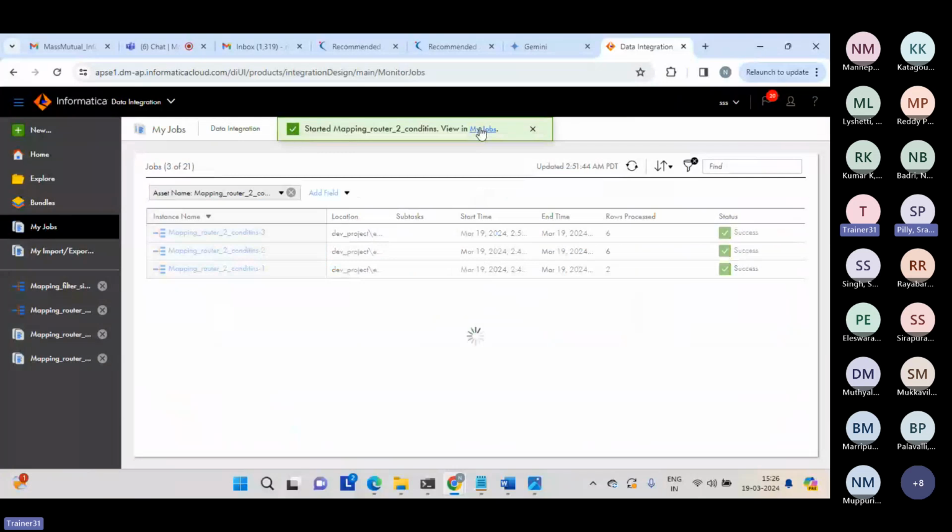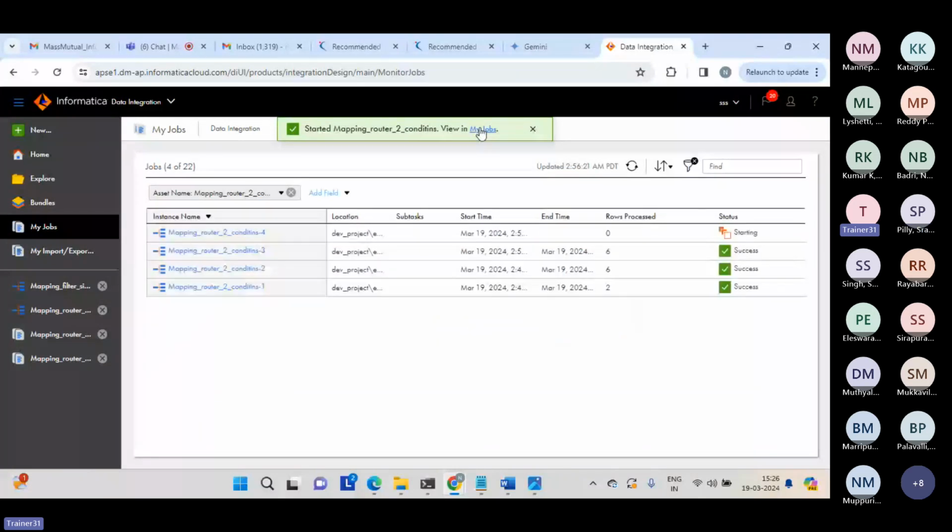Dynamic file name, where you can specify date or date time or whatever expression that you want. You can form an expression so the file name will be based on that expression. We need to check that box. Then you can use any expression to create a target file name. This is similar to Power Center; in Power Center also we do the same thing.